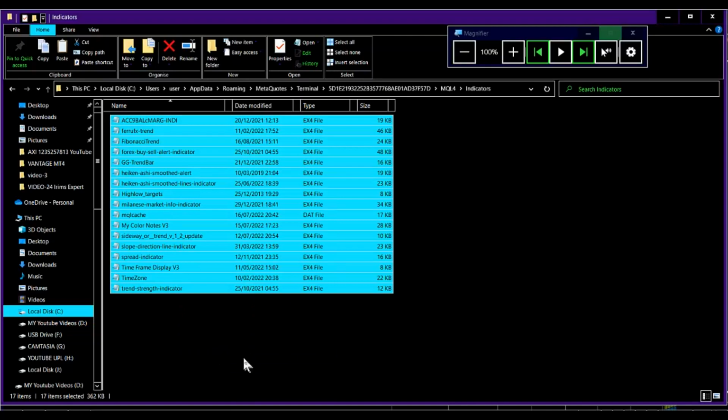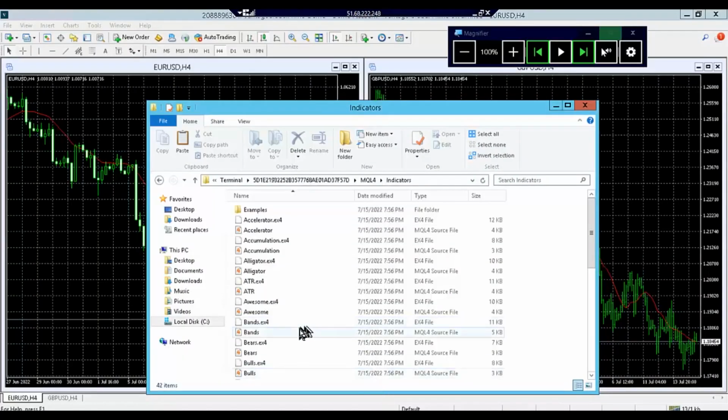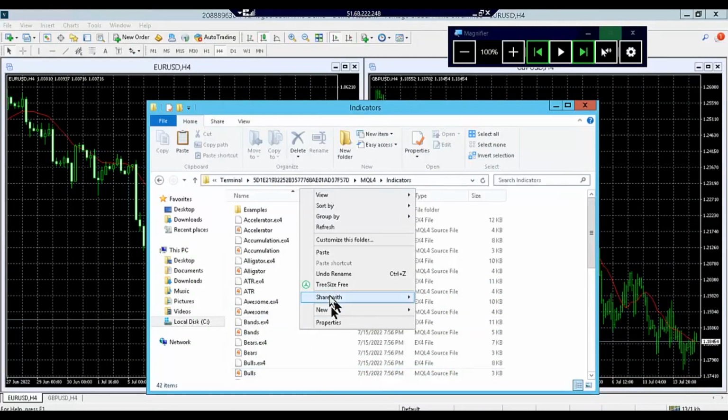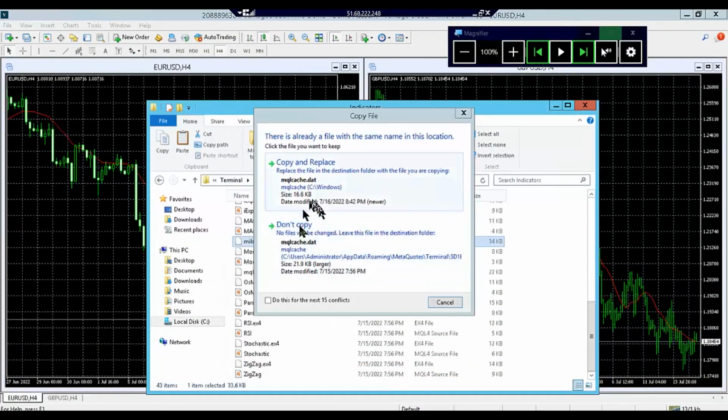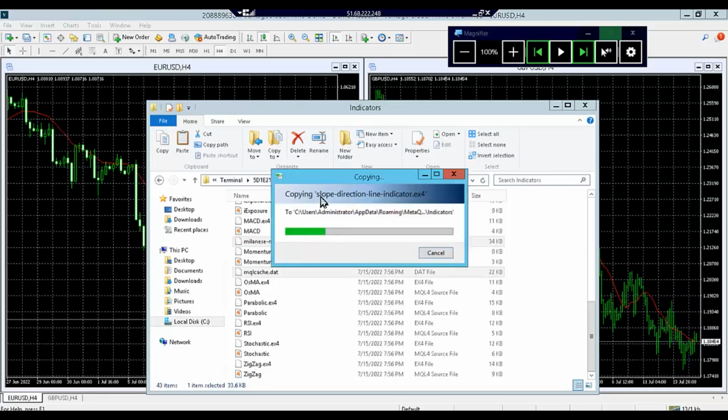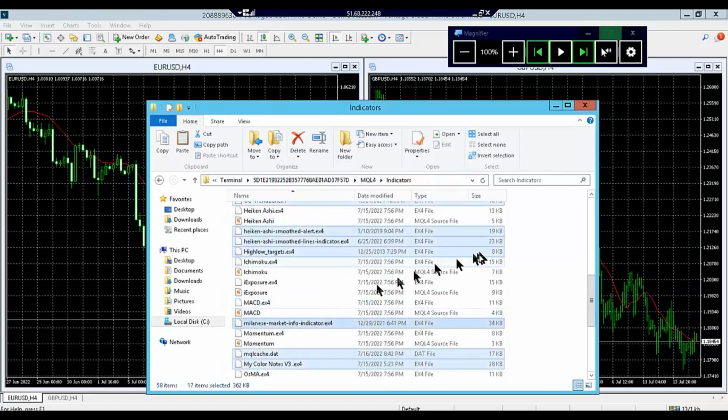And let's go back to our virtual server, and then just right click and paste. Just copy all of it to it. Okay, so that's done.